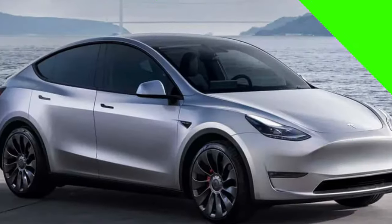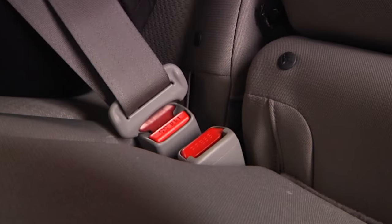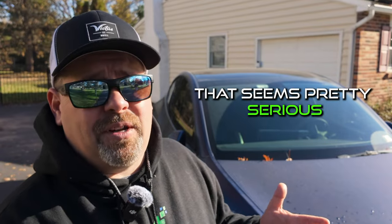The title of this one, it's not clickbait. There is a legitimate safety issue with the Tesla Model Y. It's something that they can only fix once it actually breaks. It broke. And the failure on a seatbelt system — that seems pretty serious. You're gonna wanna stay tuned for the details on this.